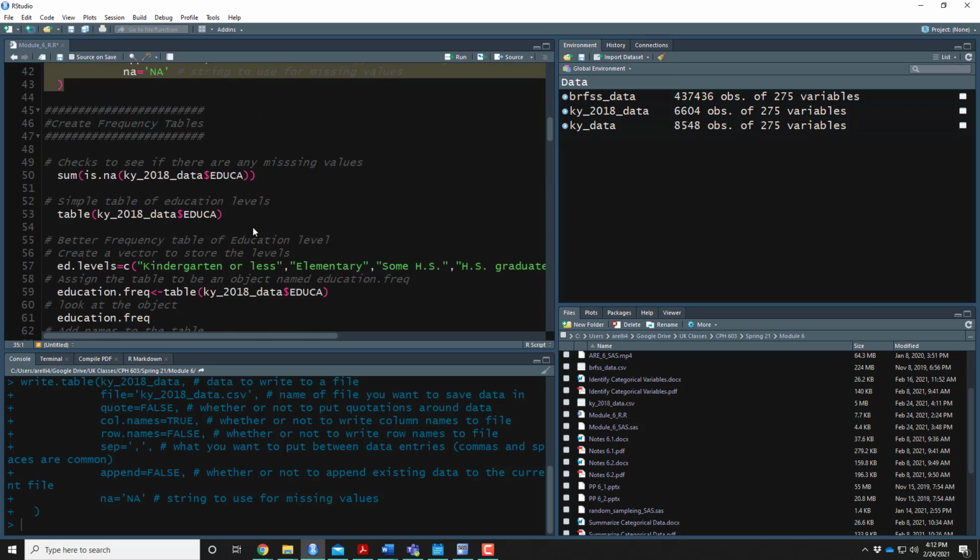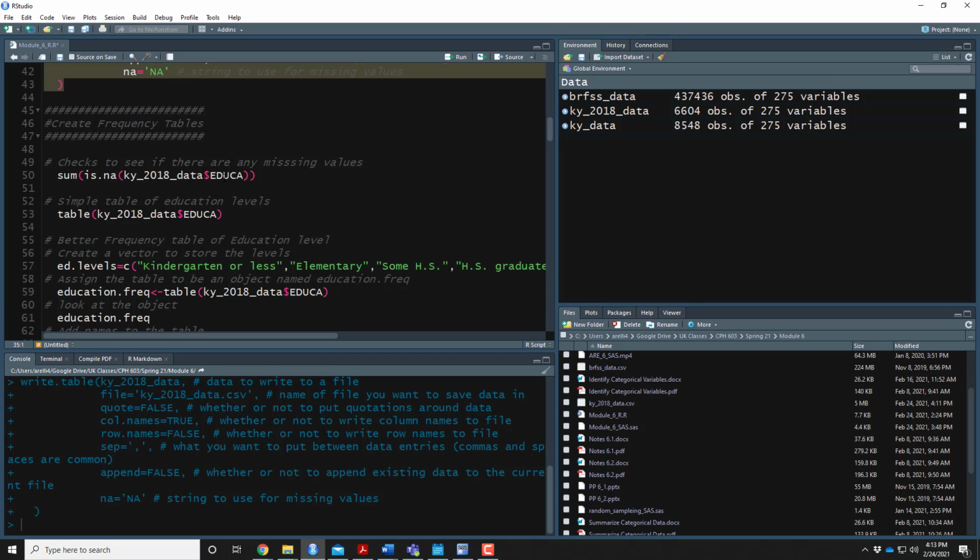Alright, so we're going to move on to how to build frequency tables, bar charts, and pie charts in R. And one thing that you're going to notice is my code has lots and lots of comments so that you know what each of the different lines are doing. I want you to really pay attention to all of those comments, because as you write your code, you're going to turn in code for assignments. I'm going to expect to see that level of commenting in your code as well. By putting these comments in, that's going to help you better understand what the code is doing. It's also going to make it easier for you to go back and read your code later on.